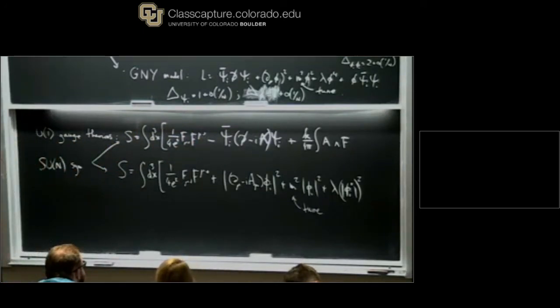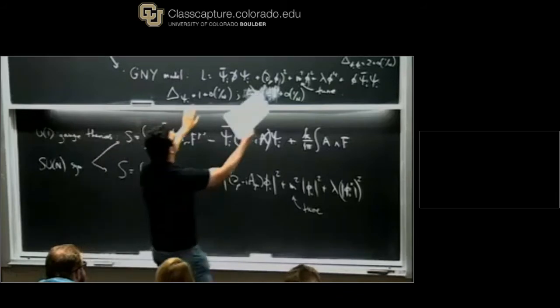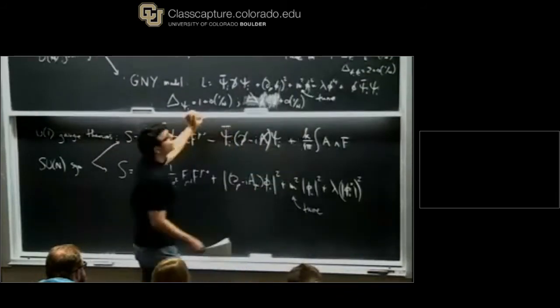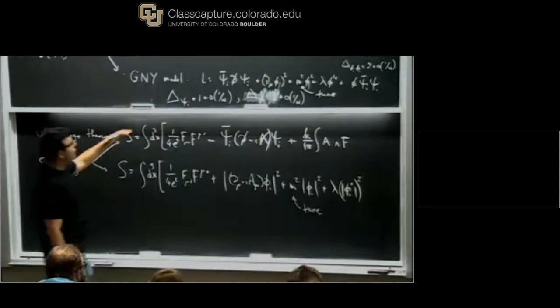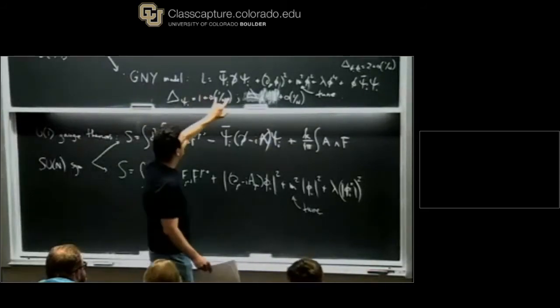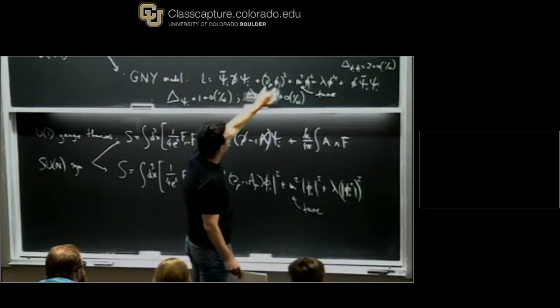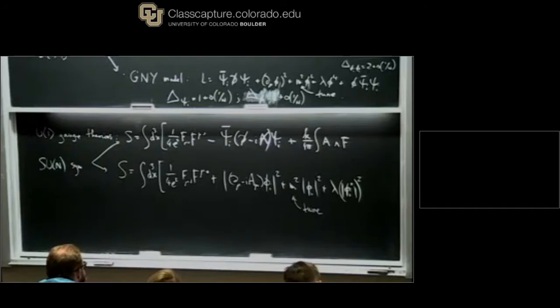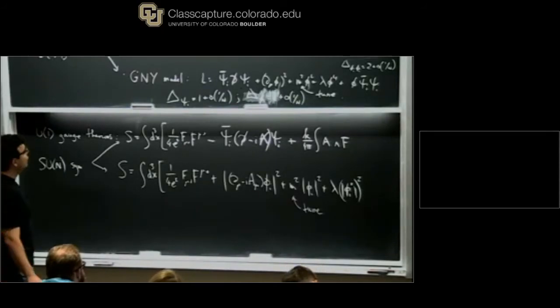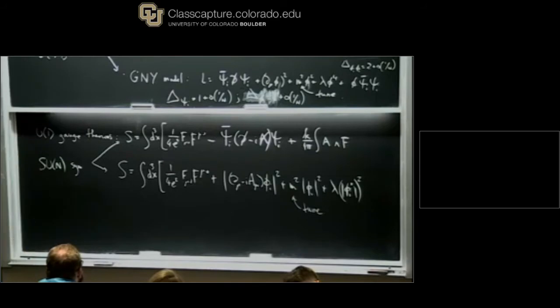Okay? So you can think of this Lagrangian here as an RG flow between a free theory and some interacting CFT. And same here. You can think of it as an RG flow between a free theory, the free theory of N fermions and one scalar, and some interacting theory. What's interesting about it, well, so both of these theories have O(N) global symmetry. The scalars have O(N) symmetry because they're real, and so do the fermions if they're Majorana fermions in three dimensions.